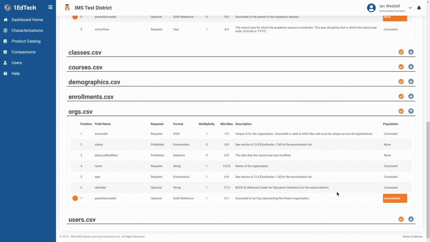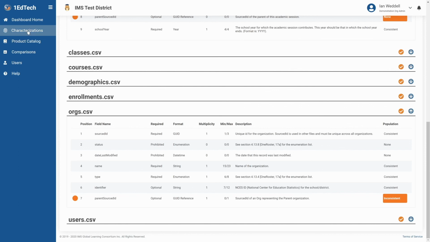Now, the fact that we're seeing none earlier and inconsistent here might make you wonder what's happening, because maybe that's okay, maybe that's unique to your system. But you can see how the report gives you a very fine-grained, individual field level view into what's going on, telling you the size of the information available, whether it's been populated consistently or not, how that data is structured. So that's giving you a happy case.